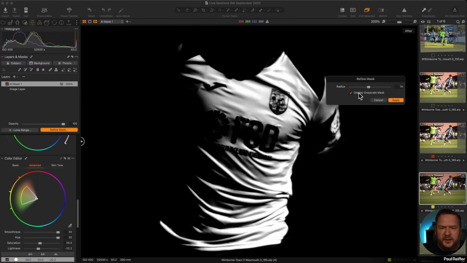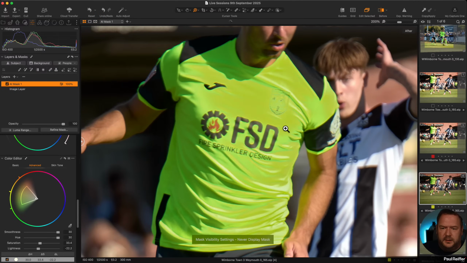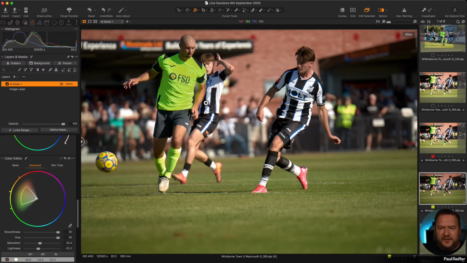And refining, you see that little softening? So we go from there, quite hard, to there, a bit softer. Hit apply. And we now have a less horrible issue. It's not perfect, but it's less horrible. We've still got control over what color this stuff goes. We've still got the ability to change its saturation, so we can go more putrid, less putrid, whatever you want to call it.